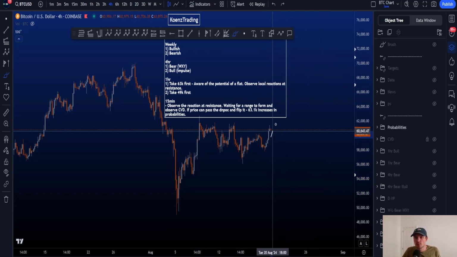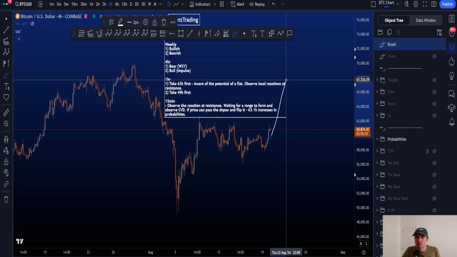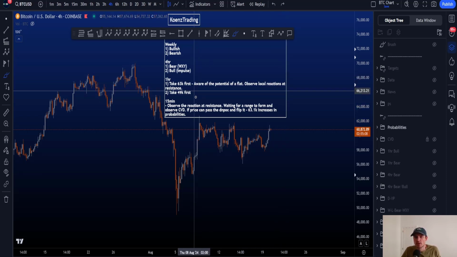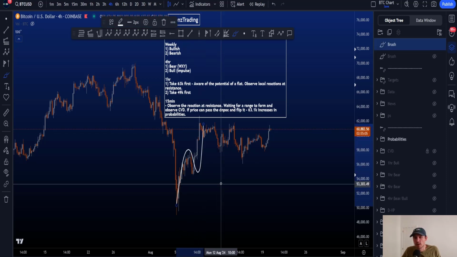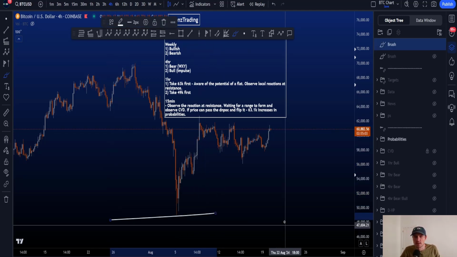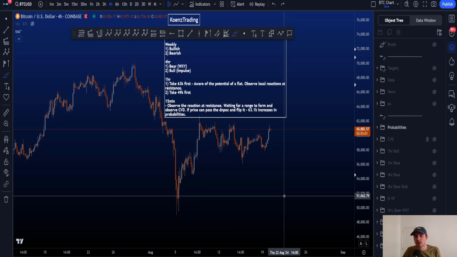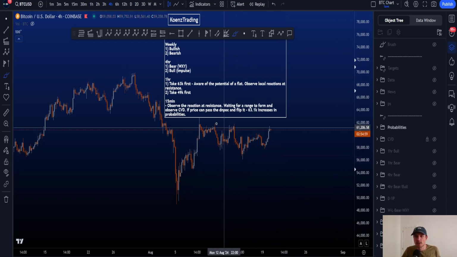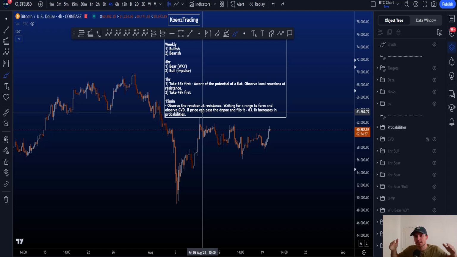And if we do move towards the upside impulsively, probabilities change. But at the moment, on a 4 hour time frame, the fact this looks more like a three-wave structure, arguably, probabilities are higher to take the low. On a 1 hour time frame, however, the probabilities are higher to take 63K first. And this is how the probabilities on a 4 hour time frame can change.